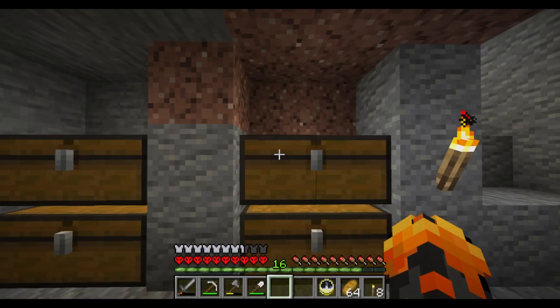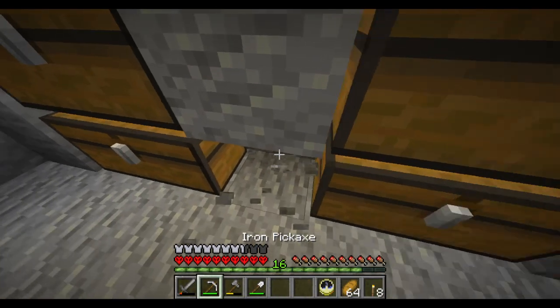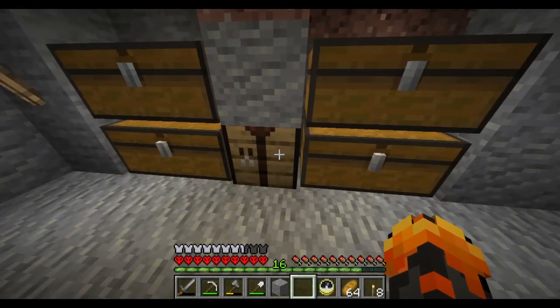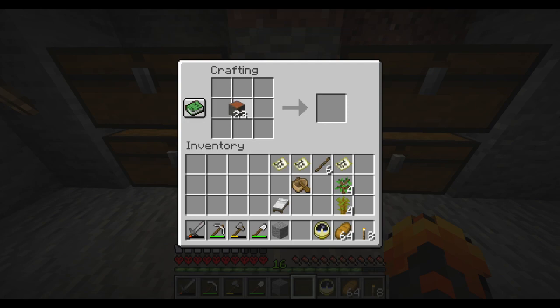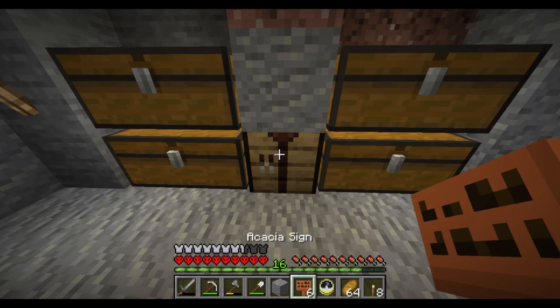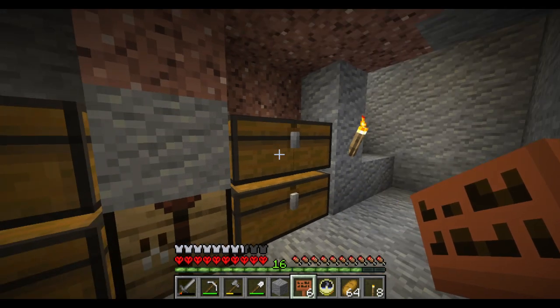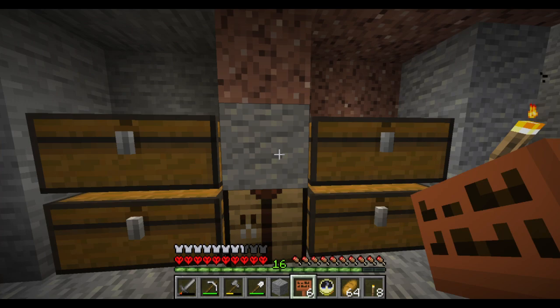Okay. And then I can dig this out. Put down a crafting bench here. Hell yeah. Okay. Real quick, I'm going to make a sign. A couple of signs, actually. Let's make. Two. There we go. Two batches, anyway. Okay. Let's see. Do I want to put the signs on the chests or on the wall in between them?